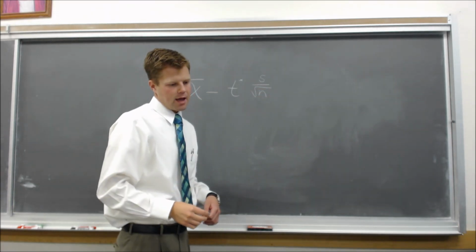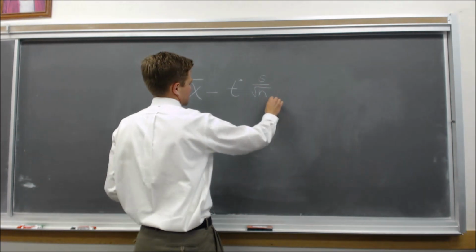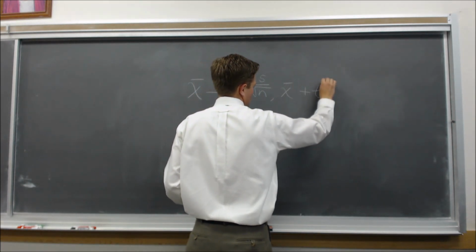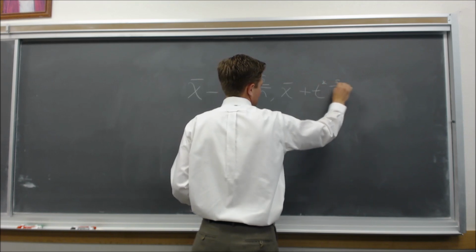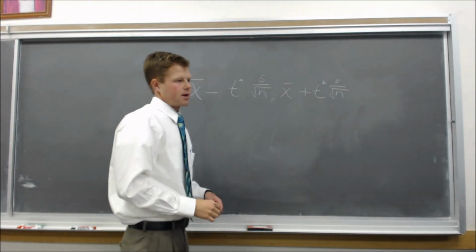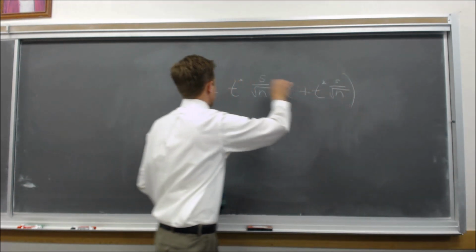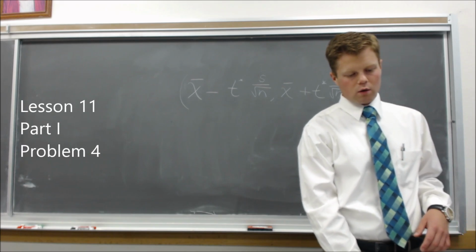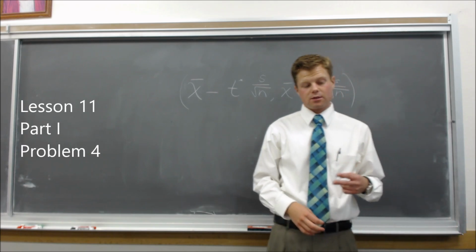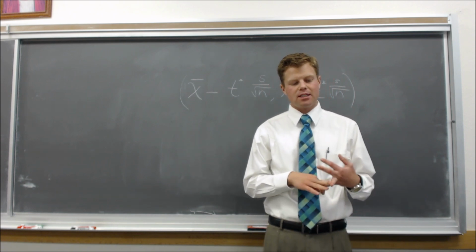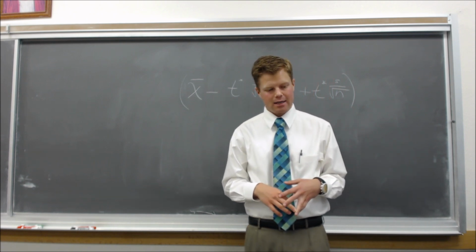Okay. And then the other side of the confidence interval is just the same with a plus instead of a minus. Okay? That becomes our confidence interval. Question 4. What are at least 2 differences between the one sample t confidence interval and the one sample z confidence interval we covered in lesson 10?